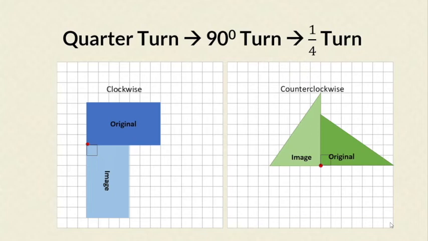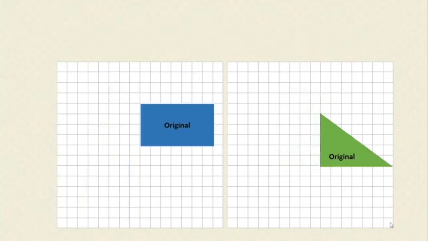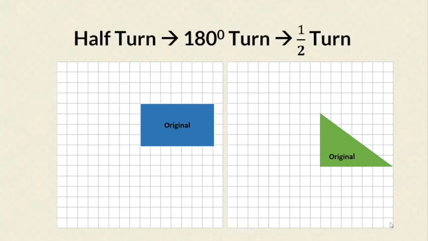So from the two examples shown above, we must know that the angle should be 90 degrees no matter which direction we take. In the second part, we will be focusing on the 180 degree or half turn. Let's take the same shapes for our second part also. First with the rectangle, and we know the length and width of this shape and also how it's supposed to look after the turn.